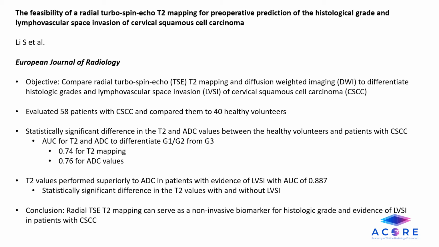They found a statistically significant difference in the T2 and ADC values between the healthy volunteers and the patients with cervical cancer. Poorly differentiated tumors had lower T2 and ADC values compared to the moderately and well-differentiated tumors. T2 values also outperformed ADC in patients with evidence of lymphovascular space invasion. The authors concluded that T2 mapping can serve as a non-invasive biomarker for the histologic grade and the evidence of lymphovascular space invasion in patients with cervical squamous cell carcinoma.